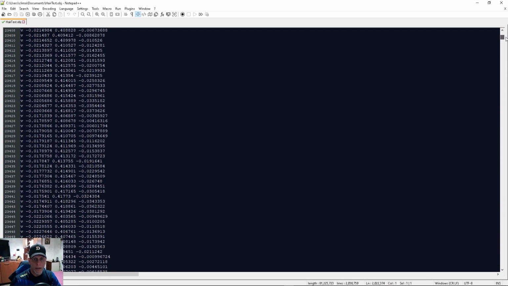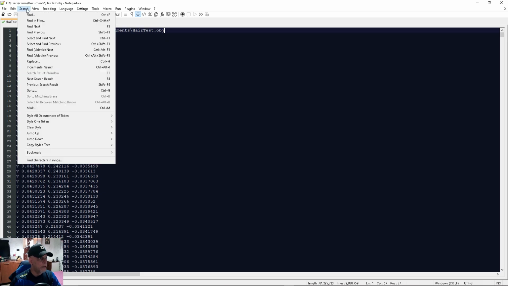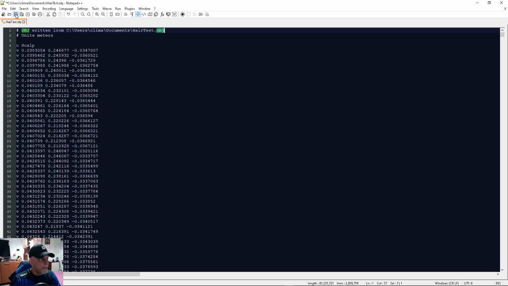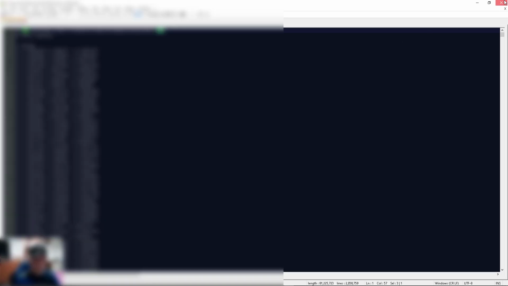So anyway, what you want to do is go to search and click on replace, and find what you want to find, the letter F, okay, and replace it with the letter L. Okay, so now you can click on replace all. As you can see here, 23,533 occurrences were replaced in the entire file. Okay, so at this point, don't forget to save, and you can close this now.